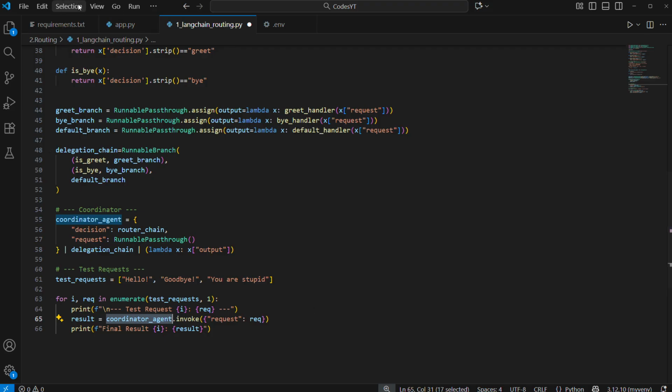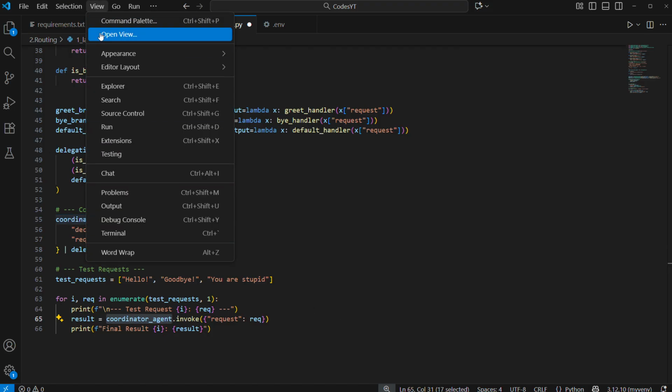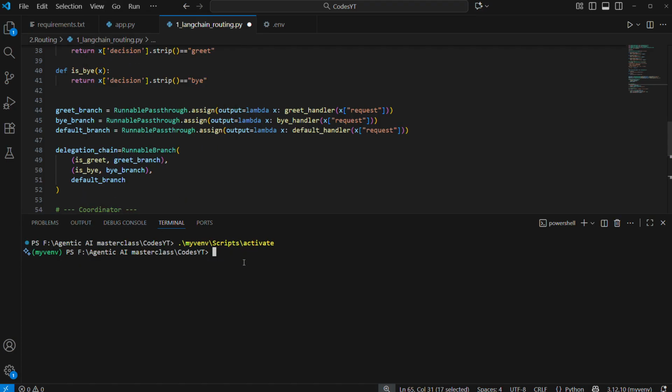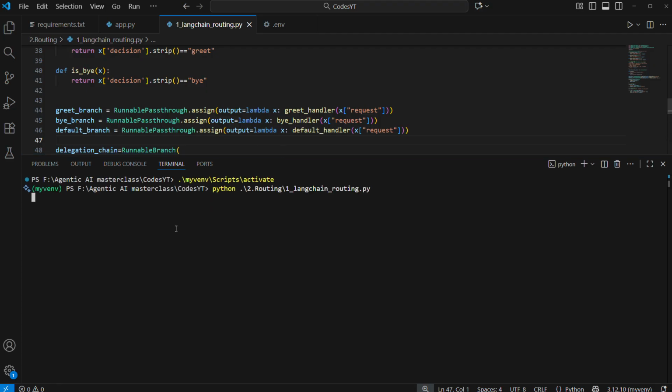Let me open my terminal, View, Terminal. So let me save this code first, and then I'll run python 2.routing 1_langchain_routing.py.